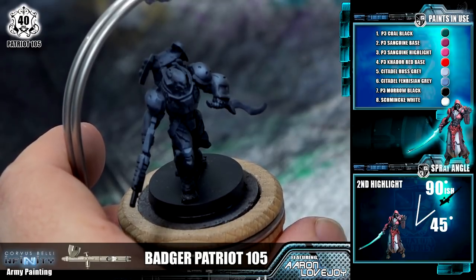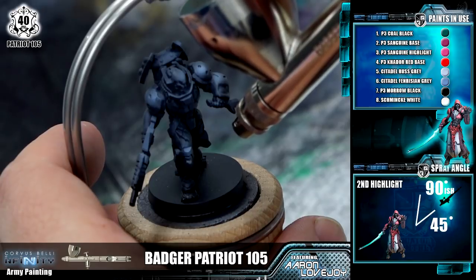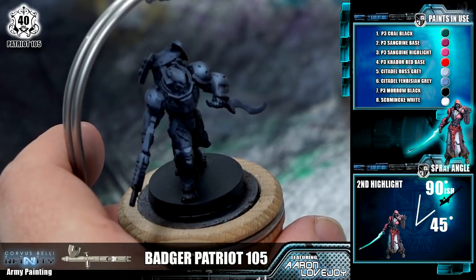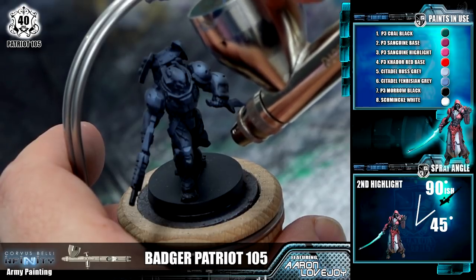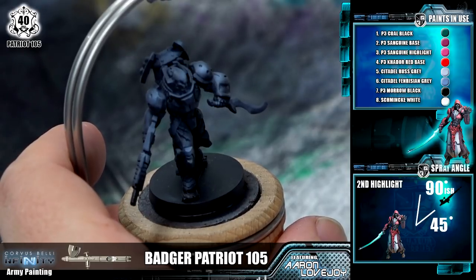And notice I have not moved the model at all, so I'm keeping that light source. My hand is in the same position, my light source is in the same position. The only time you may have to change a little bit is if you physically can't get the airbrush in, like if the part of the model will obstruct the area, then you have to bring your airbrush down a little bit. So you see it just builds up real slightly.